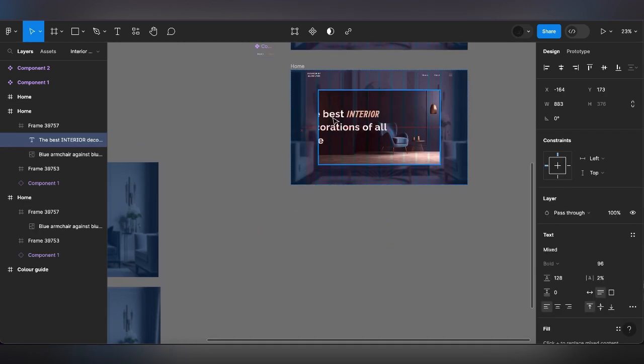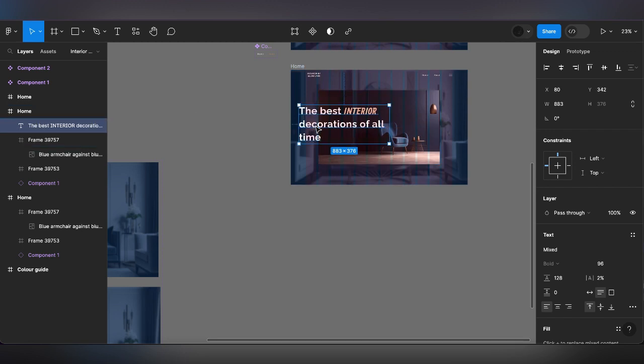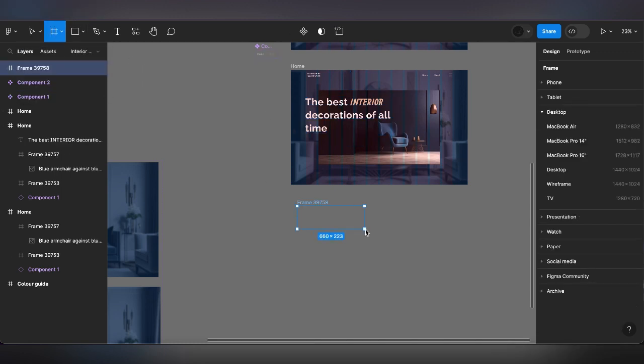So I'm going to put it in my design to see if it fits. So I'm going to be aligning it so I can see how it's going to fit in my design.